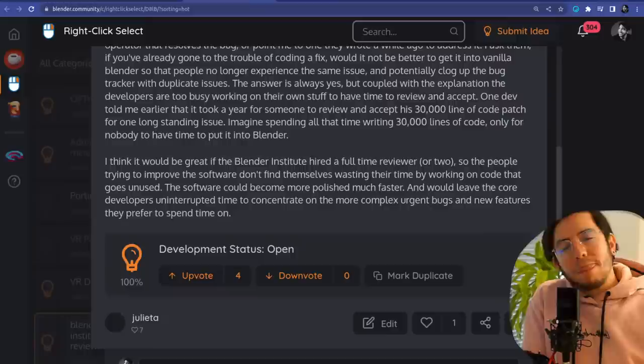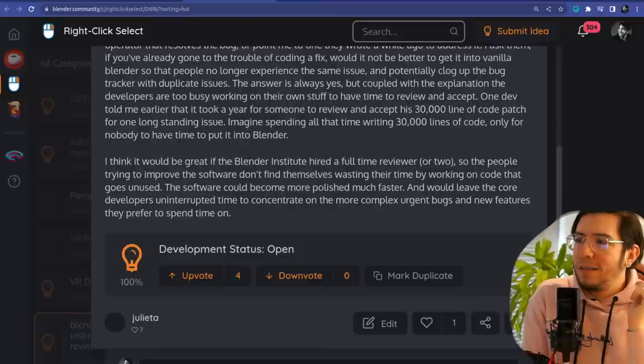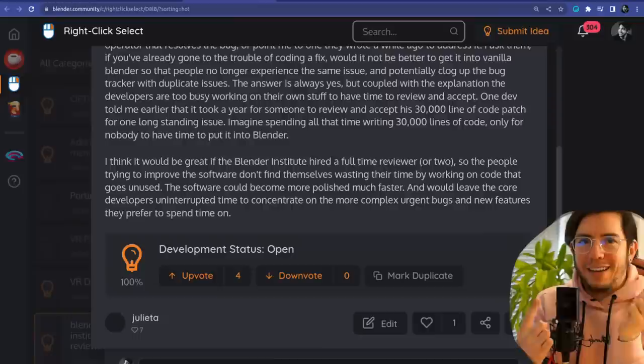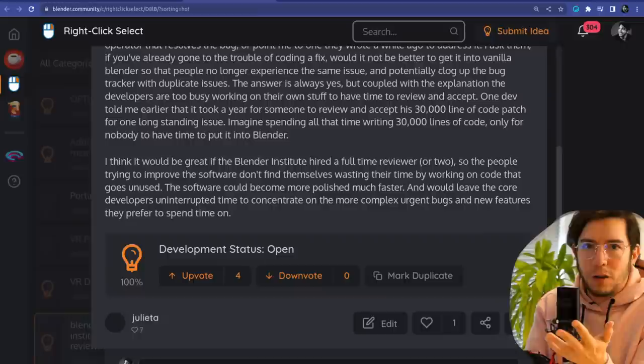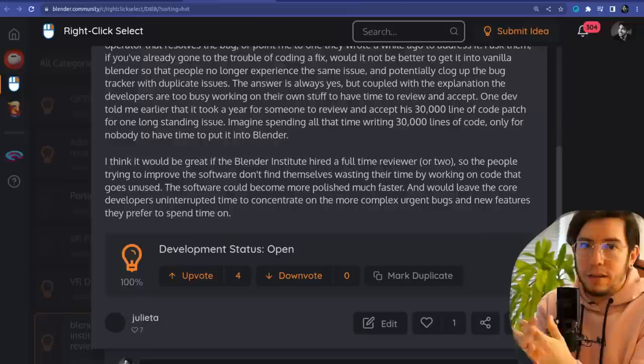Well, imagine if you have the core Blender developers working on Blender, but then patches being reviewed by people who are not that experienced with Blender. There is a disconnection there, right? So the core developers that are working on the core specifics of Blender must be the ones to review. Of course, there could be a first pass. Anybody from the community could jump in and have a first review, like triaging. And some of those people are actually involved in triaging bug reports, for example.